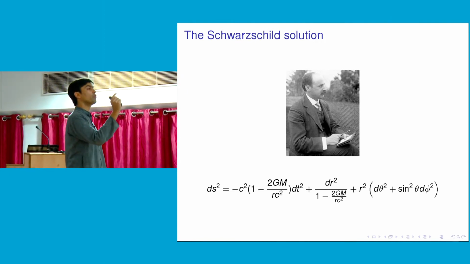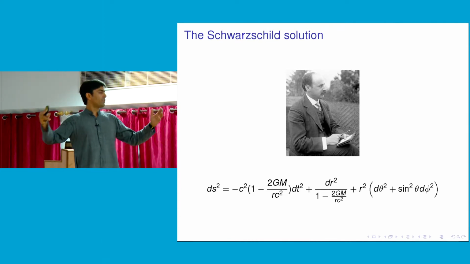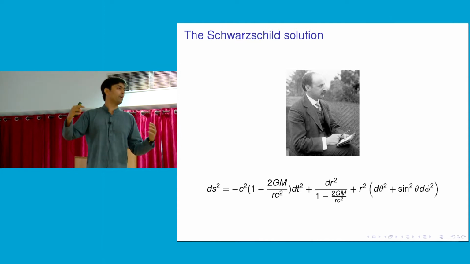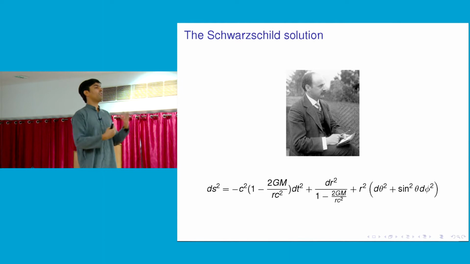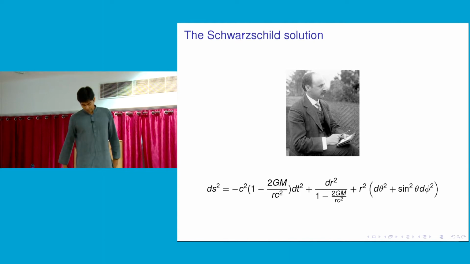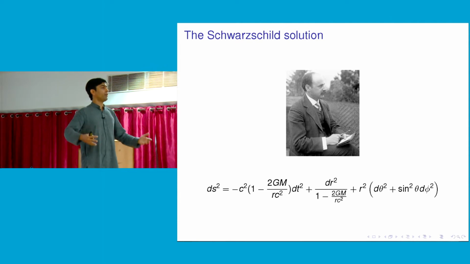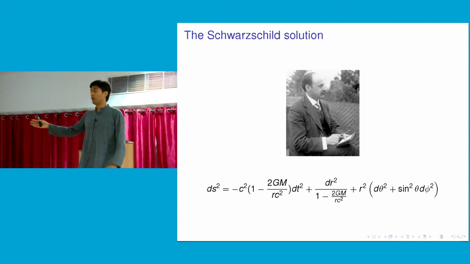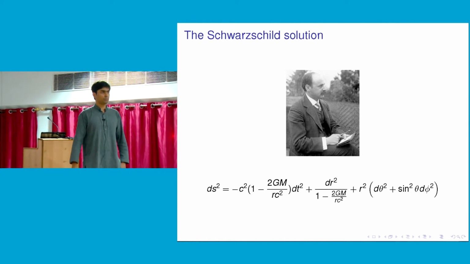very small amount in coordinates. And you can integrate this to get the distance between 2 points that are separated either by a small or a large amount. And by writing down such distance functions, you specify the geometry of the surface. So, this is one of the few examples of geometries that we know exactly, where we can write down an analytic solution to understand and analyze the geometry. And this solution is called the Schwarzschild solution.